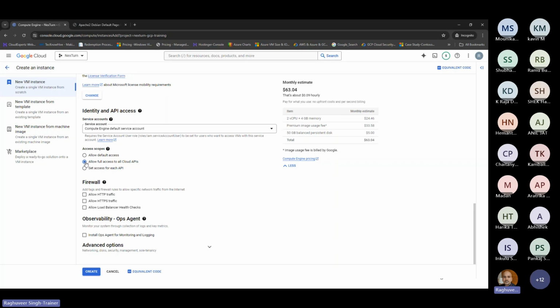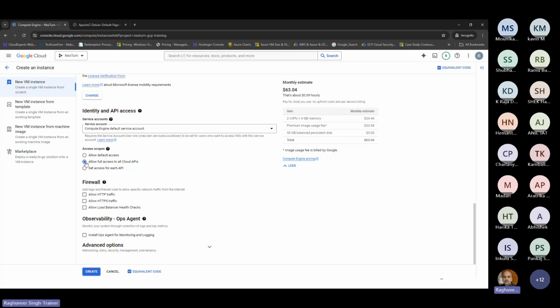Your machine will be able to authenticate and authorize to those services. The example is Cloud Storage Bucket. Your machine will now have full access to Cloud Storage Bucket with this, which is a very risky setting that is not recommended in a production environment.